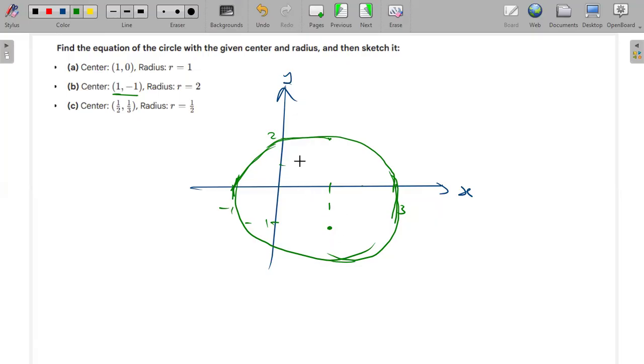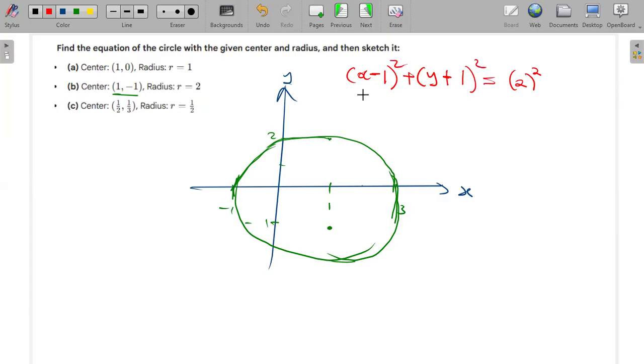Okay, so how do we then get our equation? So we say x minus x naught. What's our x naught? In this case, our x naught is 1. Then plus y minus the y naught, which is negative 1. So the negative by the negative will give us positive, so we get positive 1. And then you have r squared. Our r is 2, but then we square it because it's r squared this side. Here we're squaring and there we're squaring.